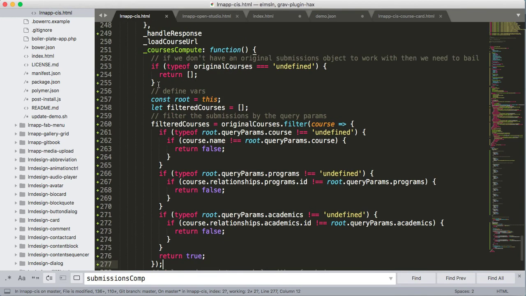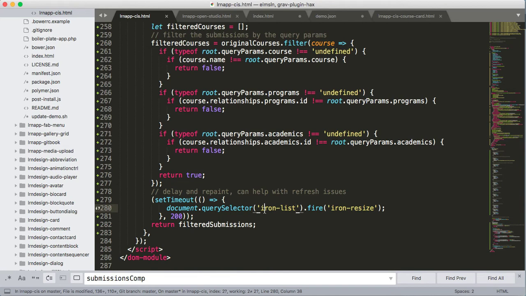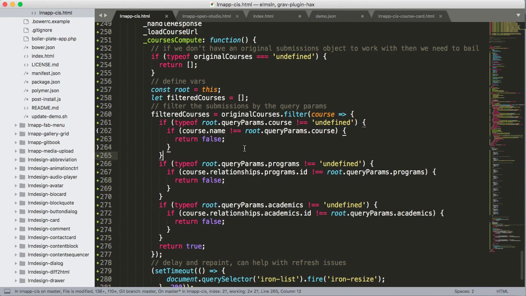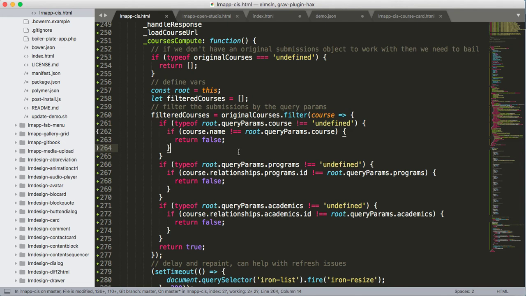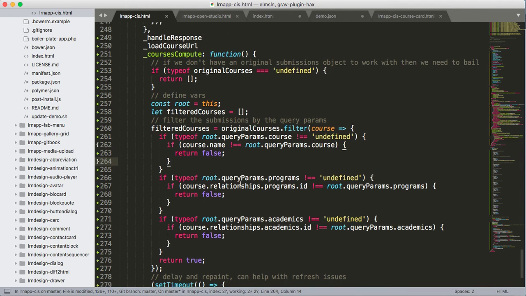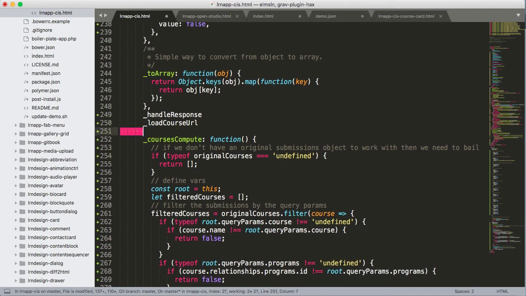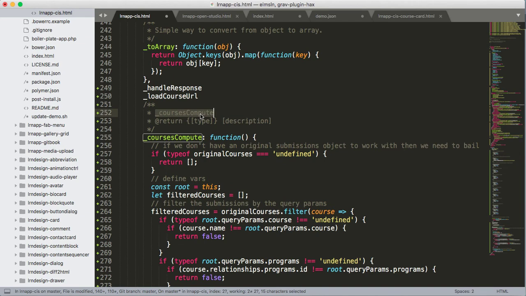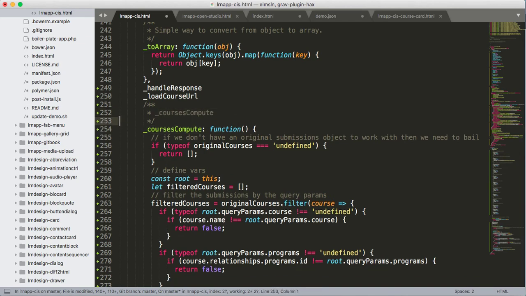Another little thing associated with this is, you see this query select iron list. This is going to ensure that once the information is filtered, it's going to fire an event to the thing managing all the data being displayed to filter itself. That's an important point with iron list specifically, because iron list allows the DOM to have only like 20 items seen at any time, even though there's potentially several hundred, and scale without crippling the end user's machine. You can make a single request for data, but it's only painting to the screen the things it should. In that event, when you change what should be visible, you're going to have to potentially update it and say, hey, the things have changed, just to be safe.